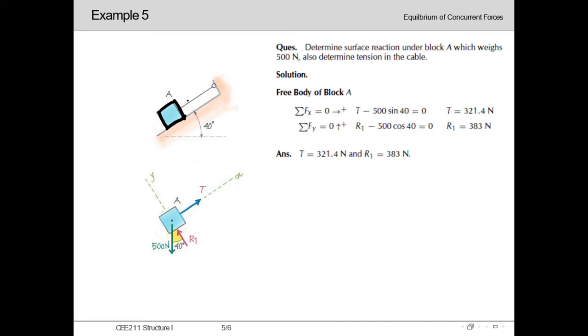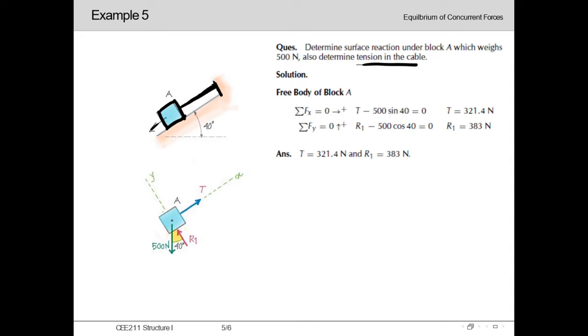We can see that this block has been attached with a cable over to the top point. So here we are also asked to determine the tension in this cable. As this surface is an inclined one, the body will tend to fall down from this surface in this direction, but this cable is attaching the body upward, so there will be a tension on this cable. And now we are asked to calculate the tension in this cable and also the surface reaction that is acting on this body.